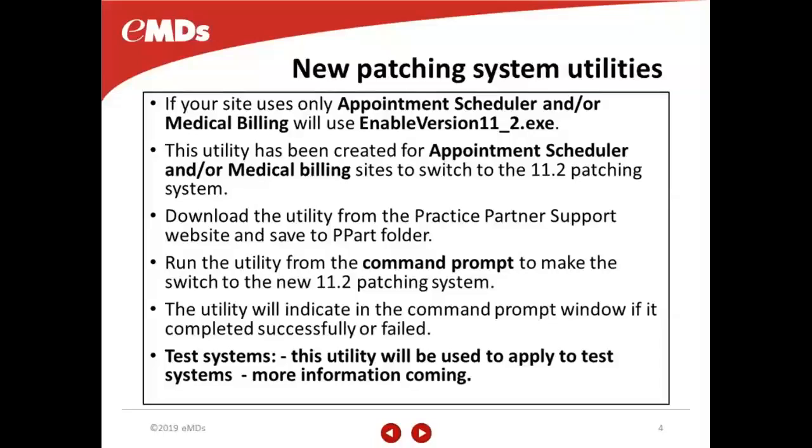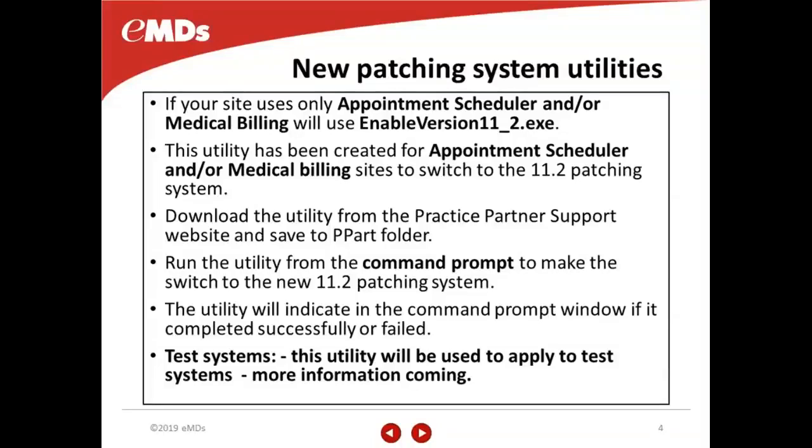Utility, you'll still go to the Practice Partner Support website and save it to the PPART folder, and then you're going to go ahead and run that utility from the command prompt to make that switch information that comes on. So the utility, once you run it from the command prompt window, will tell you whether it completed successfully or failed. So that is the first utility information.